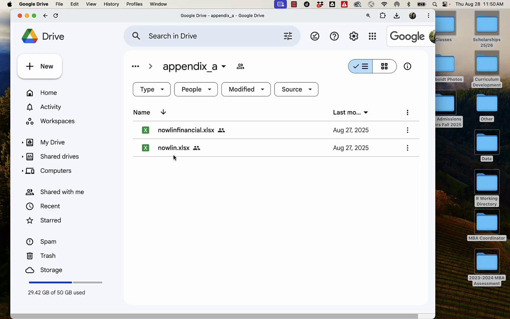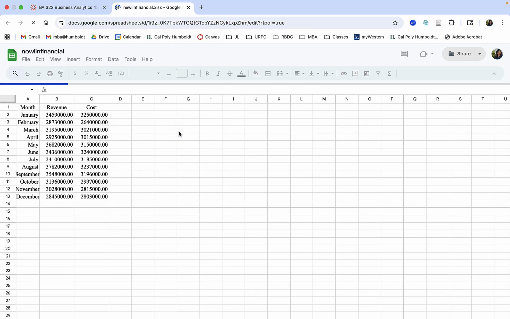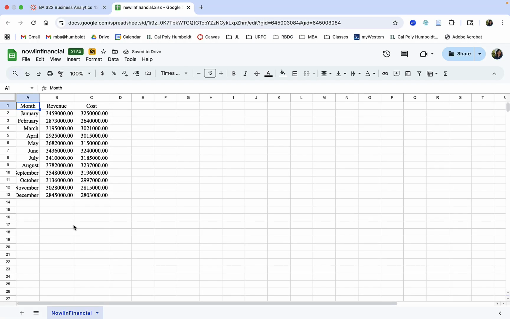So if you click on a file in Google Drive, it doesn't download it. It opens it. I can see what's in it. I can even do some things, like I can add up this row of numbers. But this is not an Excel file saved to my computer. So you do not want to do that. You can't have that as it is. You've got to download this onto your computer as an Excel file.